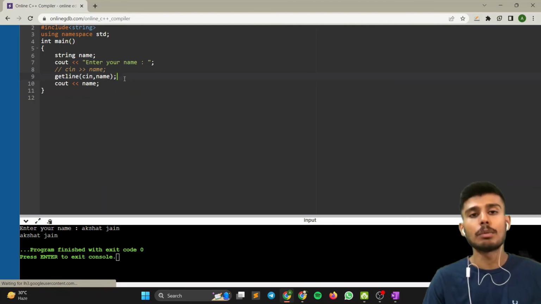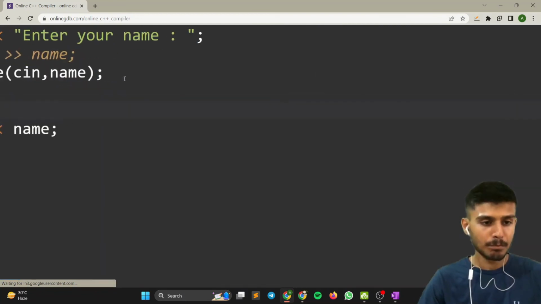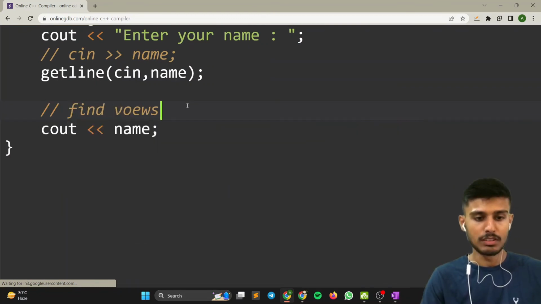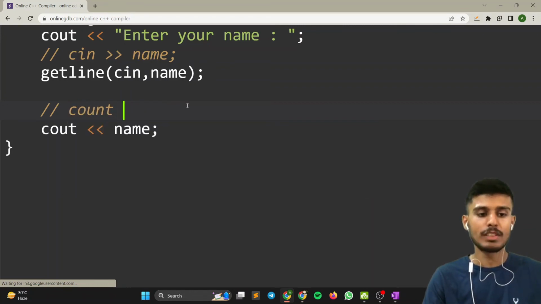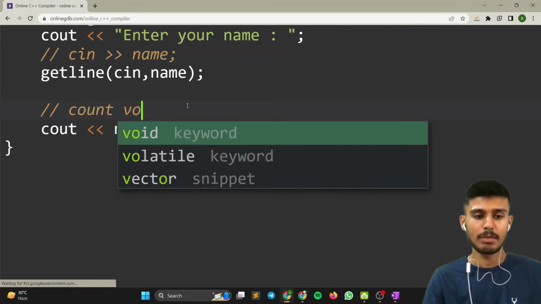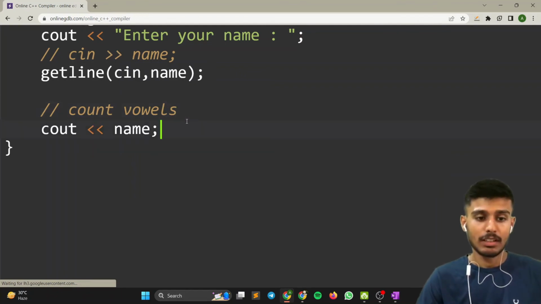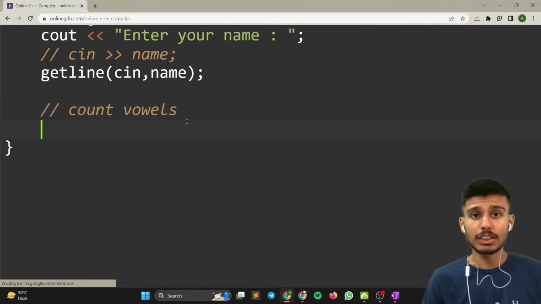Now I have to perform operations. The question is to find vowels, or count vowels. How many vowels are present in the string? Okay, a great task. There's a function to calculate the size.